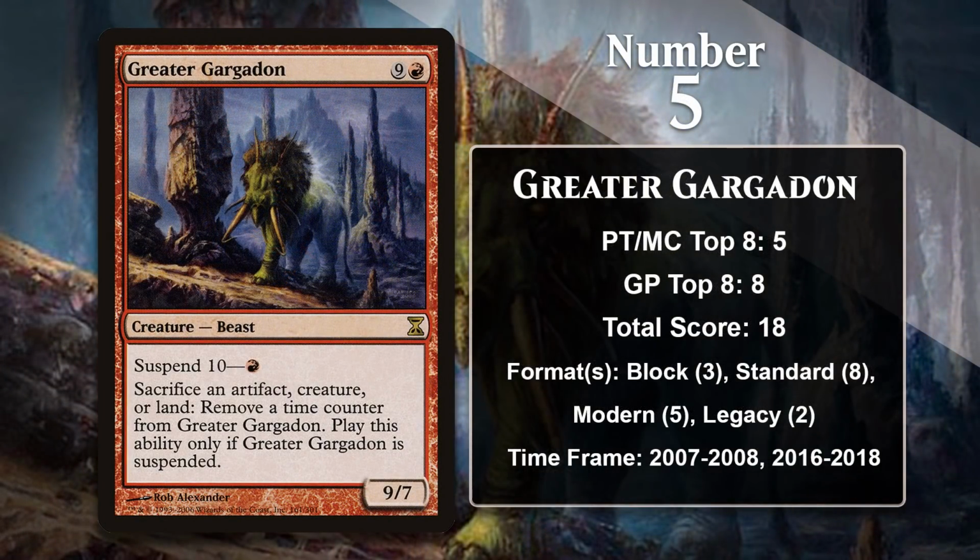At number 5, it is Greater Gargadon. Suspend 10 is a lot, even for 1 mana, but the good news is that you sacrifice stuff to remove time counters from the Gargadon, bringing it down even earlier. It saw a bit of play in Block and Standard in the sideboard of red aggro decks, where it could be a pretty nice card to bring in against control decks that had board sweepers. In response, you could just sacrifice stuff to the Gargadon until it got down to 1 time counter, and then it would come down on your turn, presumably on an empty board.